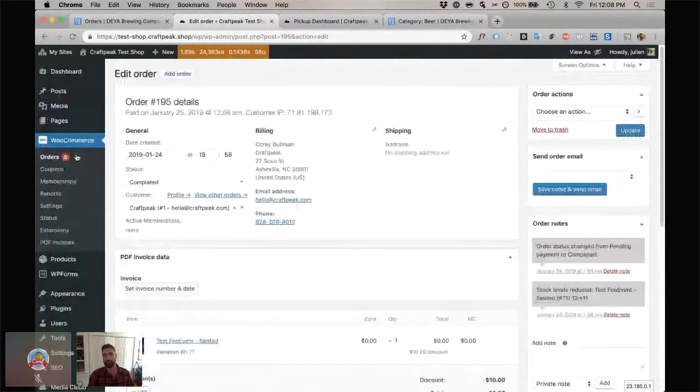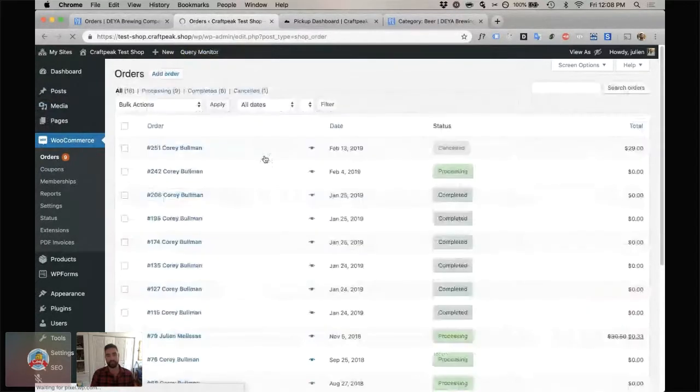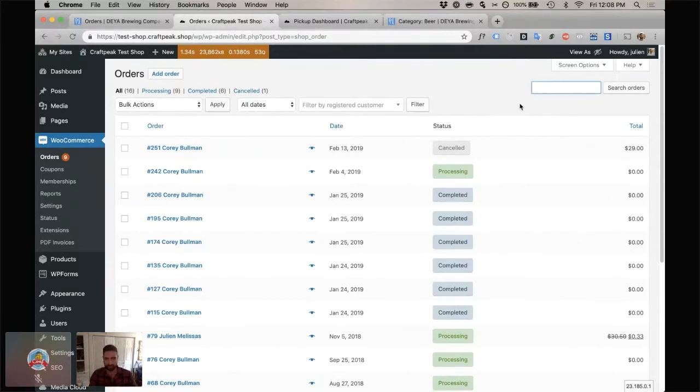This would take a really long time if you're packing, or if you're preparing these things right at the bar. We have a lot of breweries in the United States where you can't ship beer, but you can pick beer up at the brewery and pre-order it online. So as a bartender, you're doing a lot of different things. You may be getting somebody a beer, and you just want to be able to look through that really quickly. And the orders aren't that fast.